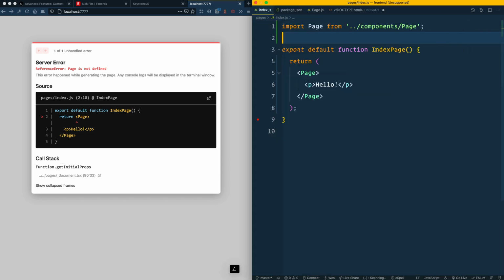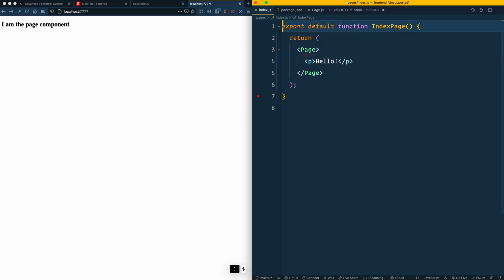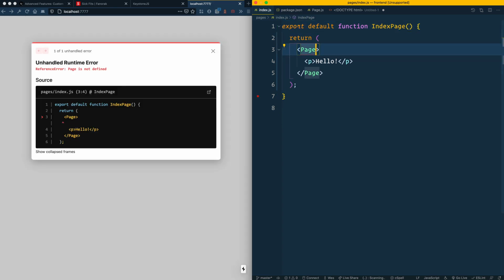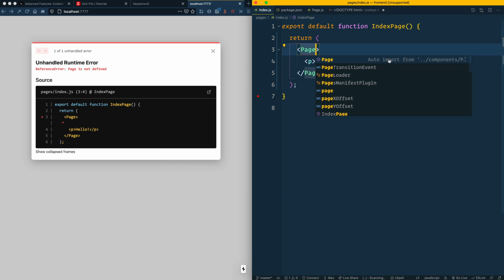One kind of cool thing, and I'm going to be using this quite a bit in this course, is VS Code's auto import. So instead of having to type this every single time, we go to the thing where it says it's not defined. You can hit Control Space, and that will open up this, and you'll see auto import.